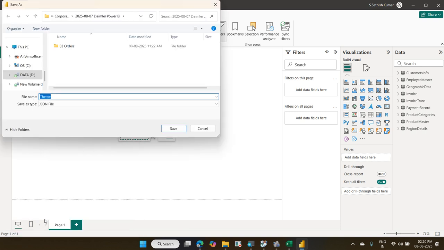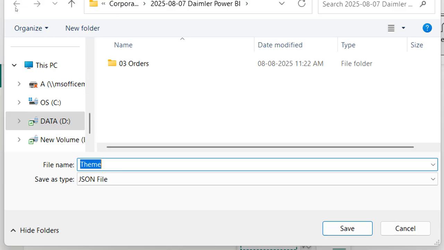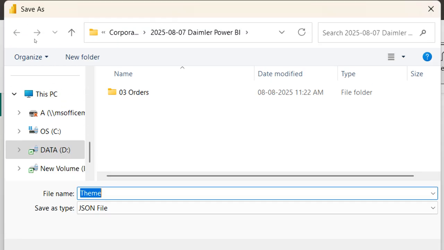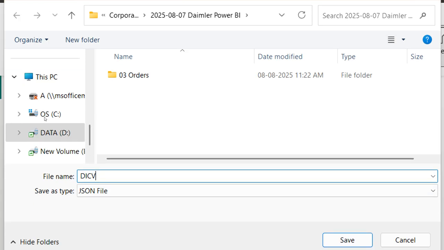I am saving into the same folder where all the files are loaded. Maybe I'll put your company name itself, DACV or Daimler or any name. It will be saved as a JSON file. No problem, any name. Just give a name and save the theme.